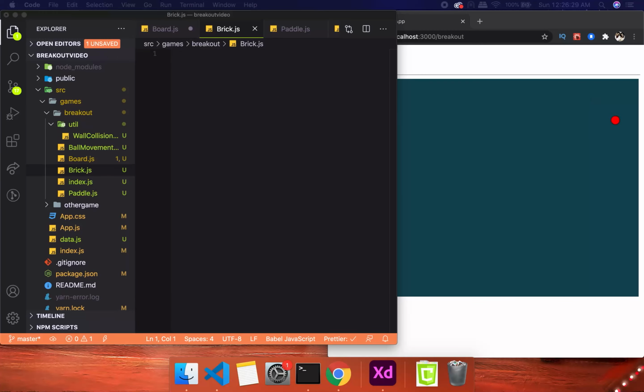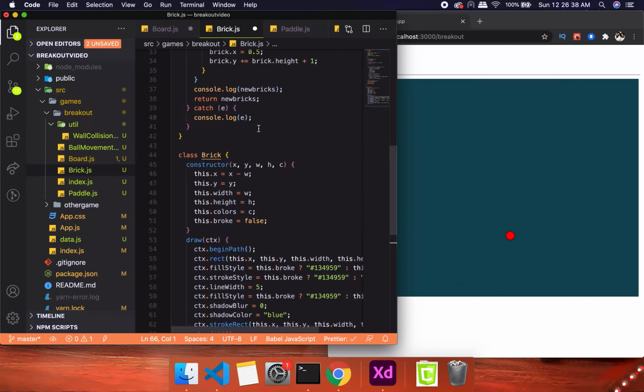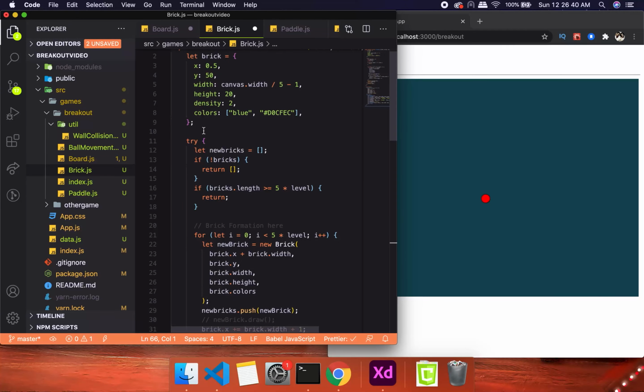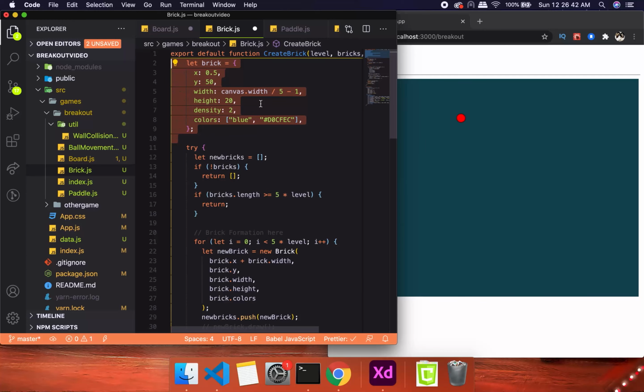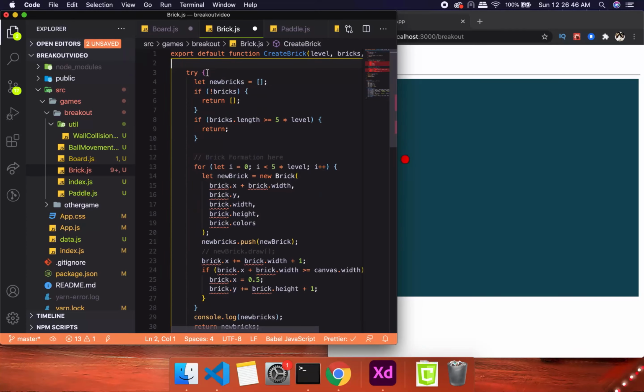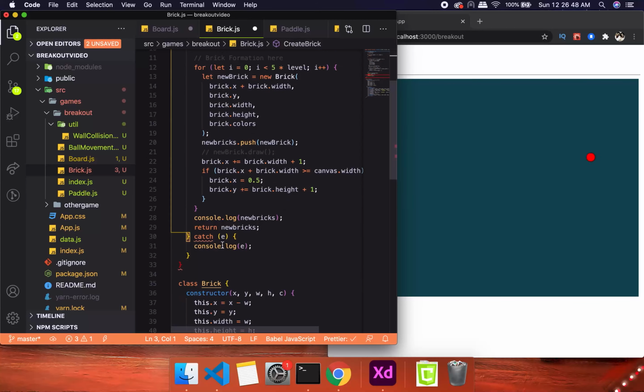So for brick, I'm going to copy and paste the thing which I have here, and I will clean the code a little bit. We don't need the brick object because we have it at a different place. I don't need a try catch because it was for a different purpose.